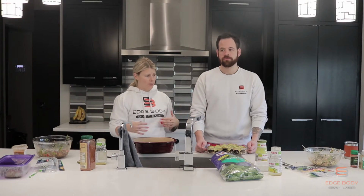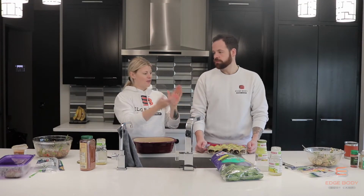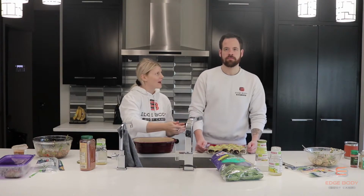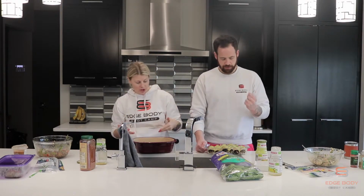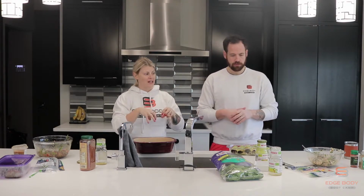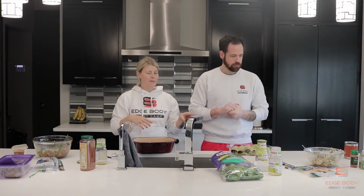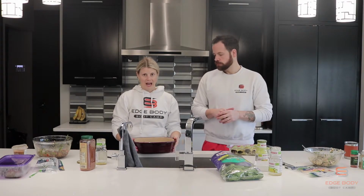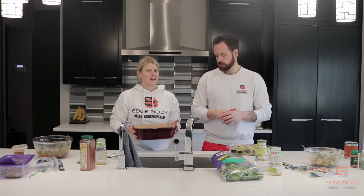There could be a kid pan, there could be an adult pan, there could be a gluten-free pan, a more gluten the better pan, a vegetarian vegan option, a meat lover. So you can really take this recipe and expand it for all of those different things. Micah had jalapenos in his mix and then even more on top. And I just put a little bit more on top, but then threw in some red peppers because that's one of my favorite things. But everything else is the same. So we will talk about that in a second when we put these in the oven.